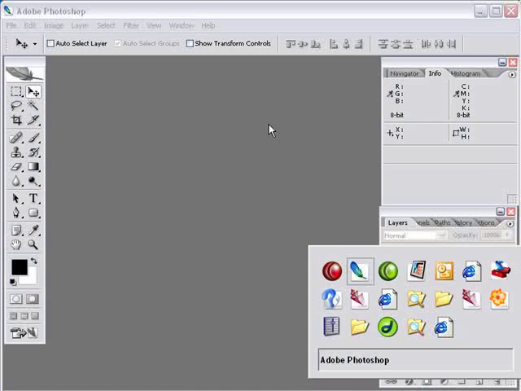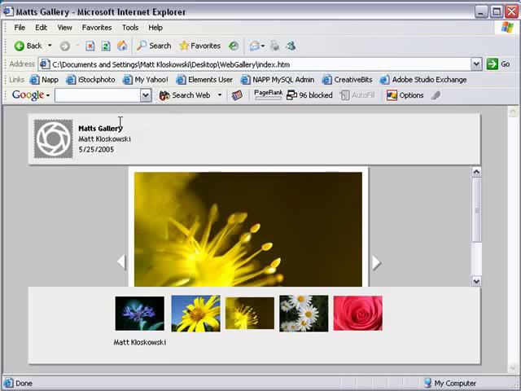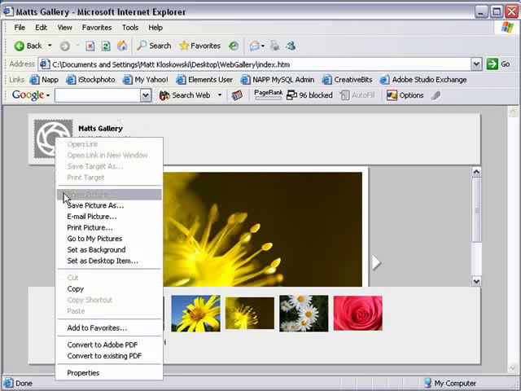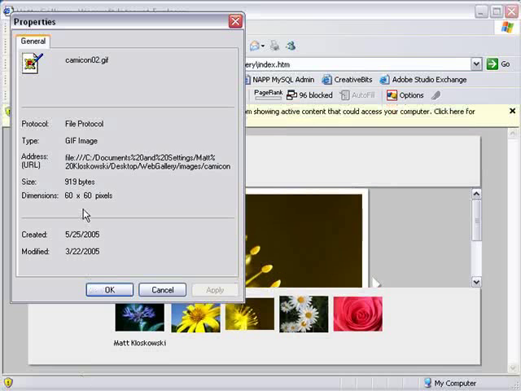First thing, let's go back into that window, and I want you to take note of one thing, and that is what we're going to right click on that image here. I'm going to choose properties, and I just want to see how big it is. See, it's 60 pixels by 60 pixels, so I know that whatever logo I create, I need to actually make it 60 by 60 pixels. And I can also see the name of the file here.